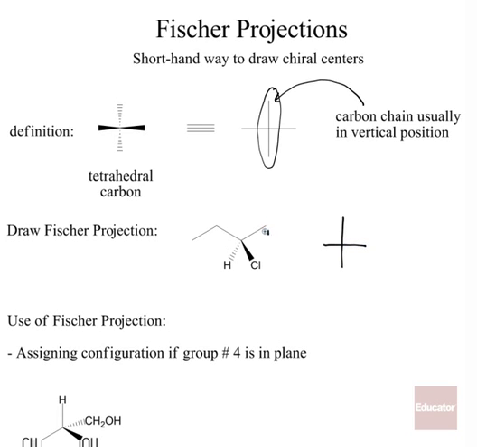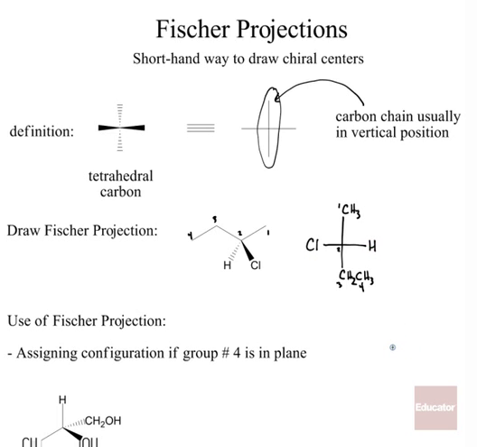So when we draw the Fischer projection, let's number our carbons here. Let's say 1, 2, 3, 4. Okay, so carbon 1, let's put this up here. We have a 1 carbon chain up here. And then on the bottom, we have this 2-carbon chain, CH2, CH3. So this is 2, and this is 3, and this is 4. So I'm drawing here the backbone of the Fischer projection. And what we're going to see is when we view it like this, so that the methyl group is up and the ethyl group is down, the chlorine should be on our left.